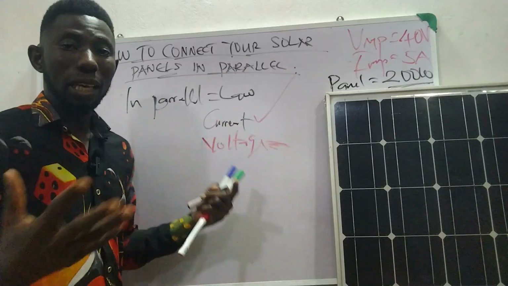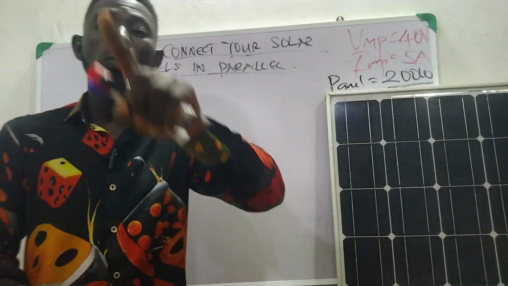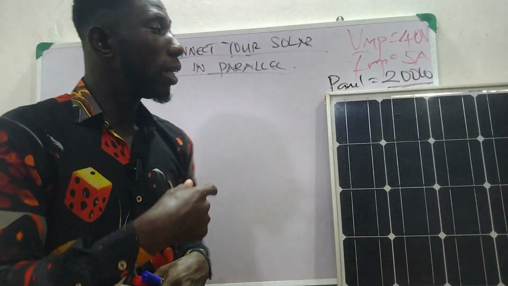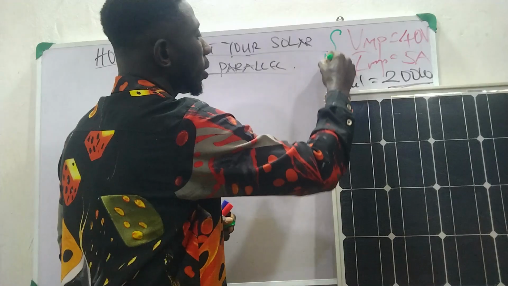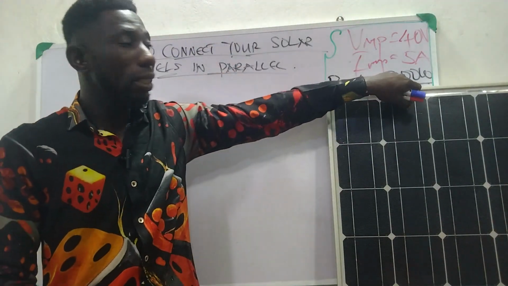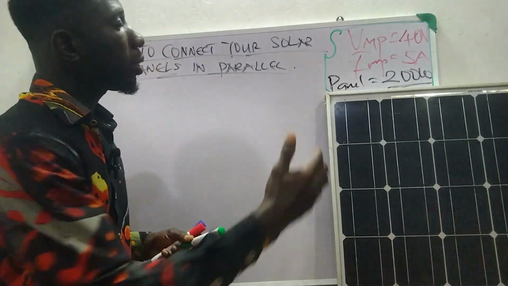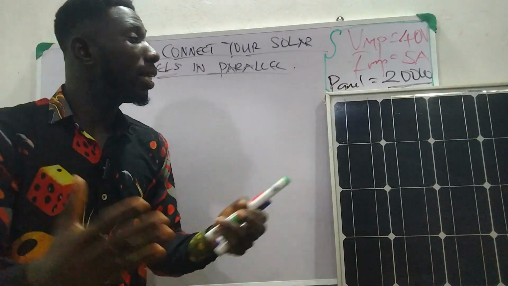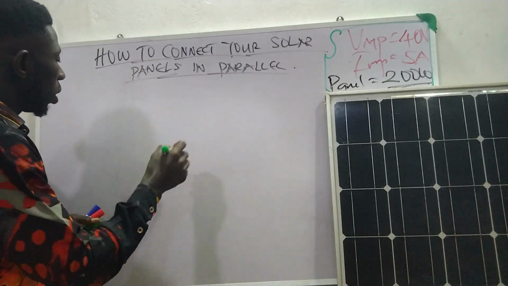So this is the law that we'll be applying on our connection. Quickly, let's connect just like the way we do for series. If you have not watched the video on series connection, please go back and watch it. This is a parallel connection. Let's also use 3 pieces. We are using our design for a 200 watts panel, with a VMP of 40 volts and an IMP, which is our current, of 5 amps. We are using these small numbers so that we can understand this easily instead of using big figures. So now, let's use 3.